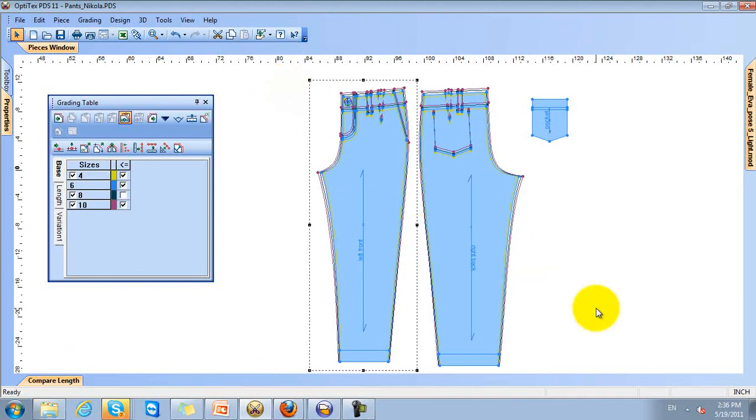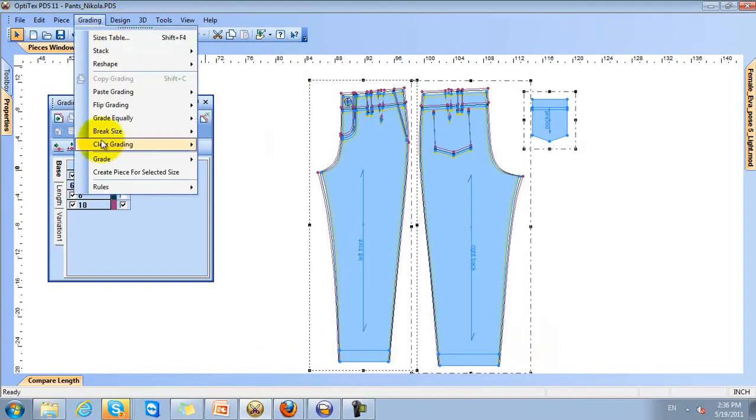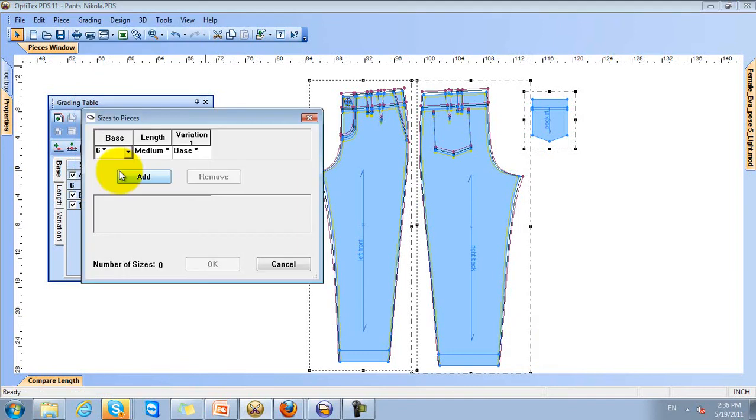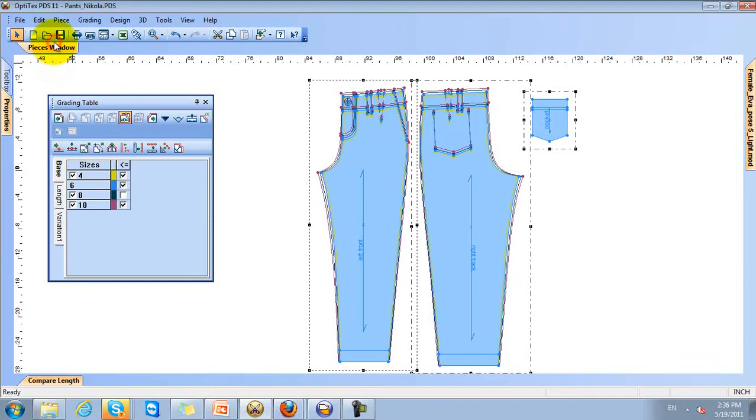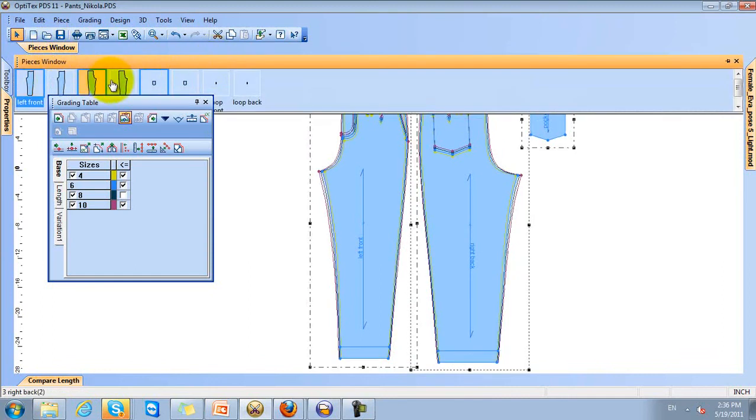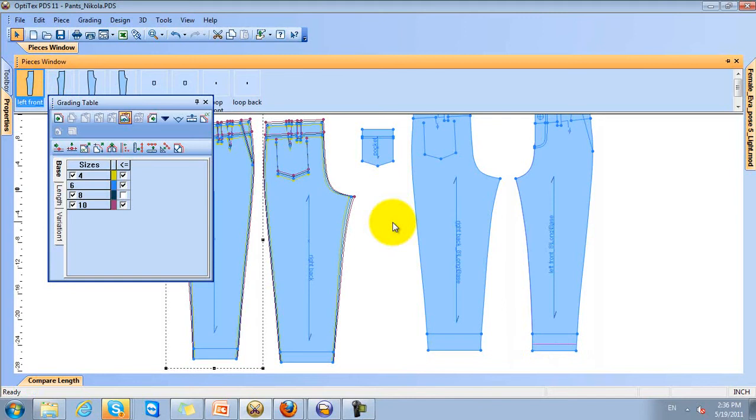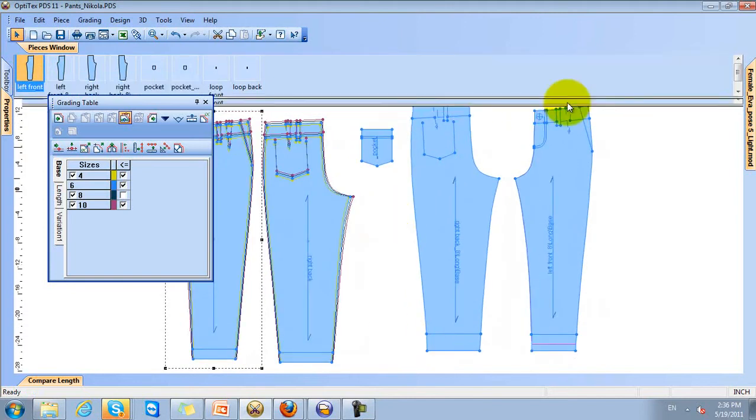Well, instead, I can actually select my pieces, and I can go in and select create piece for just that size, and I can go down here and literally say, okay, I want an 8 long with this hip, etc., and then it will make that particular pattern, and I can keep going and pull that off right here inside the software. So I can actually have a single long size and pull that right off.